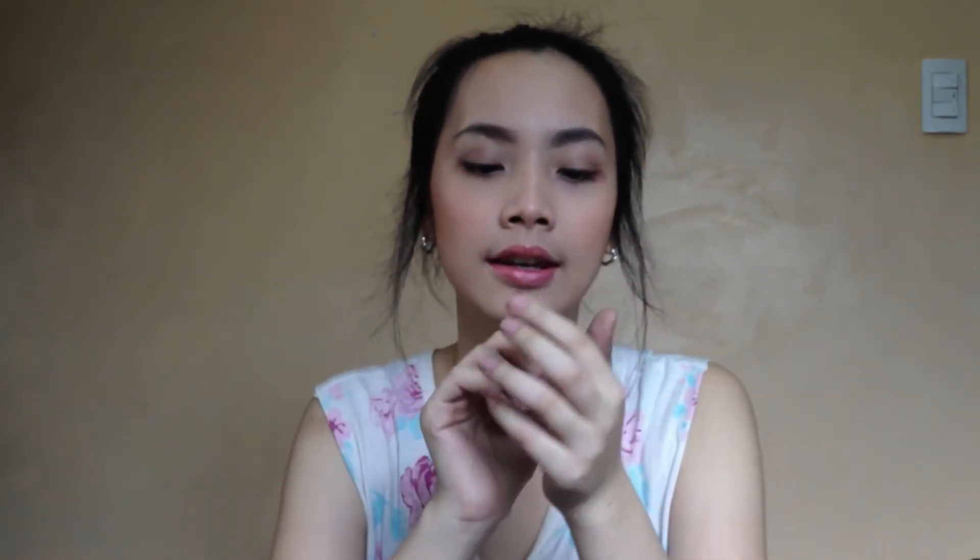For beauty, I have been loving three lip products. All of these are from Beauty Alchemist — I'll link them down below if you want to go check them out. The first thing I'll be talking about is the Wet n Wild Natural Blend Lip Shimmer. I don't use this as a lip shimmer, but I use this as a lip balm. It's a tinted lip balm with a hint of mint in it.